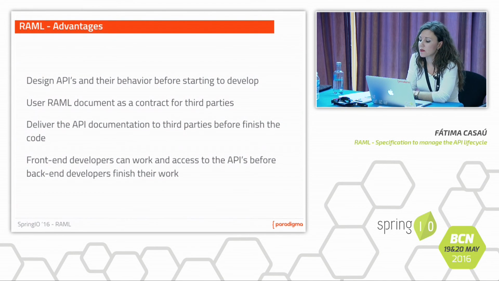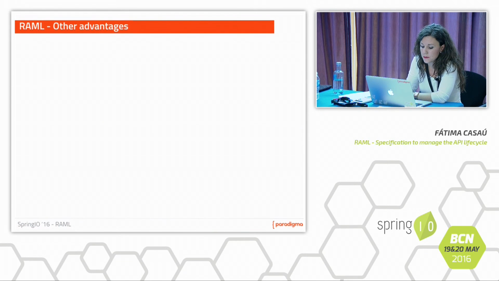When talking about testing of our APIs, in many cases, the front developers cannot start to work in the development and testing of the access to the APIs until the backend finish their work. But if we can design and document the APIs before we expose them, front ends or third parties can start to work testing the APIs.